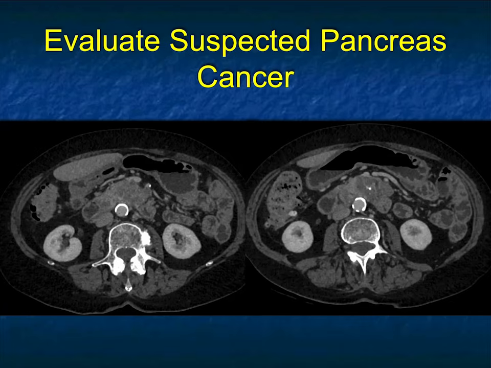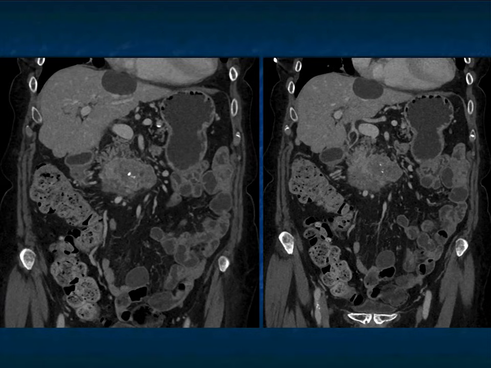Now, here's a case that's really hard. This was sent in to us for a suspected pancreatic cancer, right? But it looks like there's a mass in the body of the pancreas, kind of looks solid. It has a faint calcification. Usually you don't have calcifications in adenocarcinomas unless the patient has underlying pancreatitis, but it is a concerning lesion.